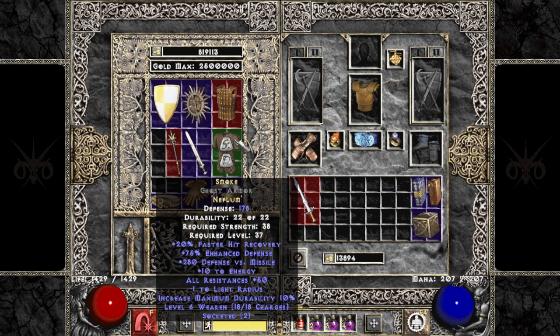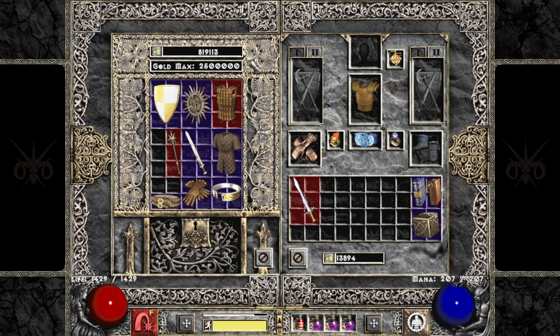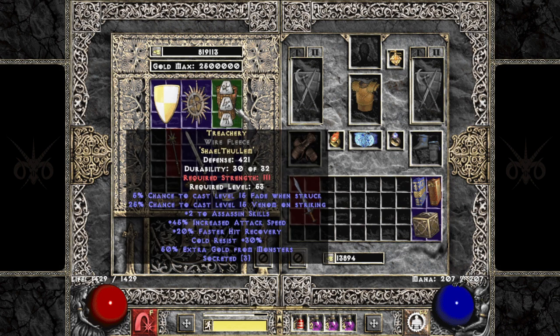But one armor is kind of the best of all worlds, and while useful for almost any martial character of any class, or even mercenaries for that matter, it really shines on this hybrid character. And that is the one a lot of people like commenting on, and that is Treachery. Shael, Thul, and Lem in a 3-socket armor.